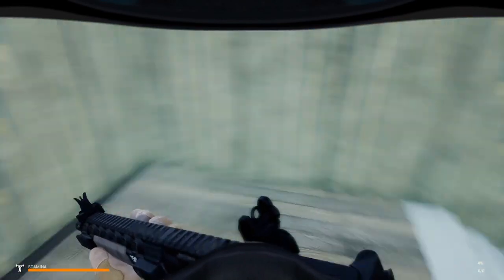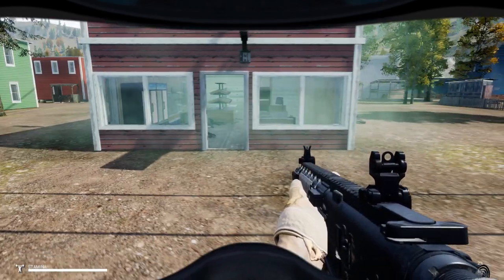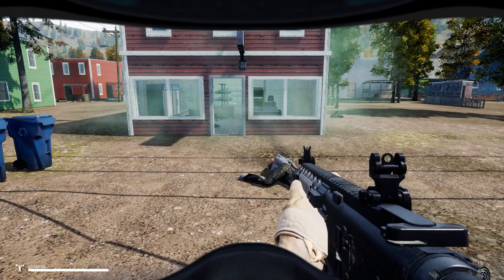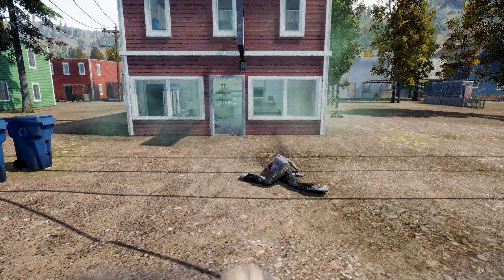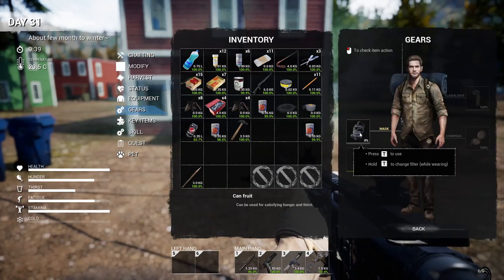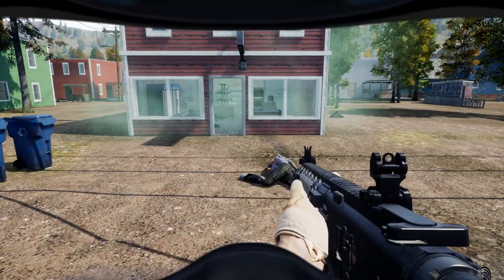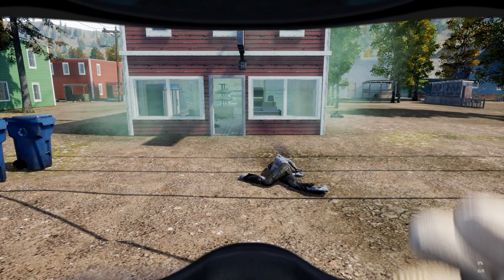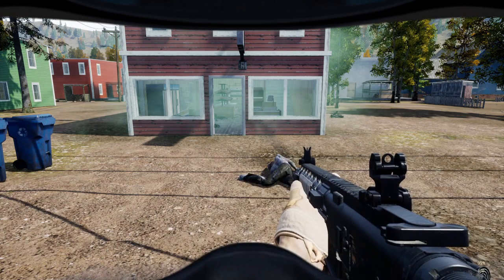Okay, didn't work. Let's get outside. Just about done. Okay, so now that's not working anymore. Let's take a look at this. We got gear. Press T. Let's see. Hold T to change filter. Oh, while wearing. Okay. All right, let's put that on. There we go. New filter. Take the filter out. Open up. Put another one in.